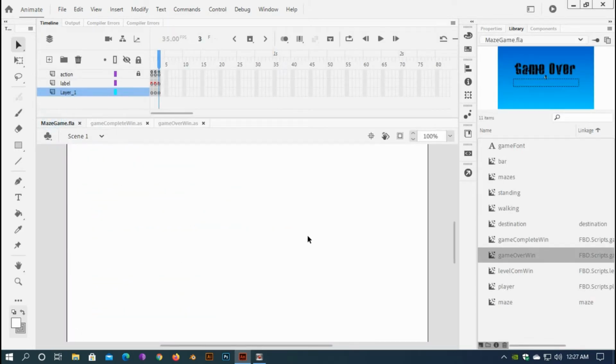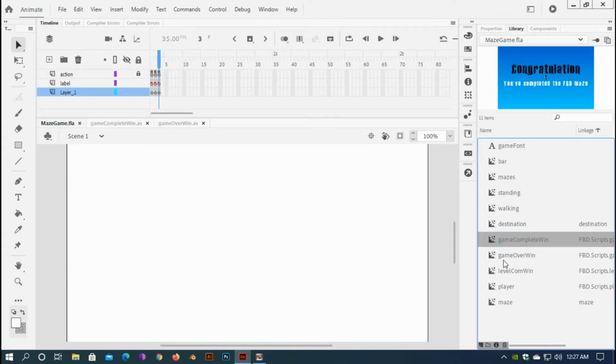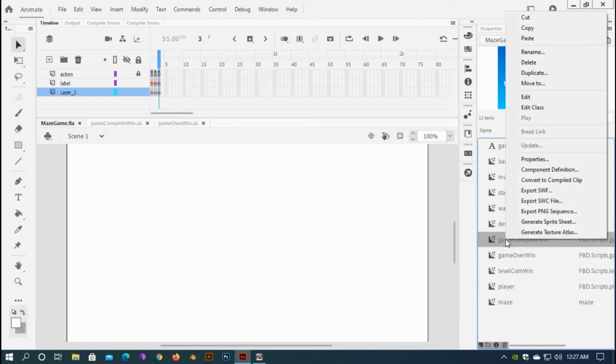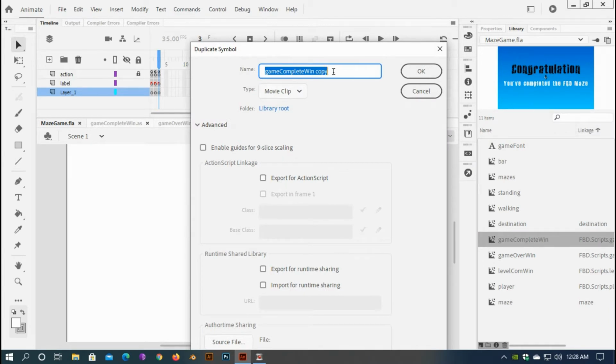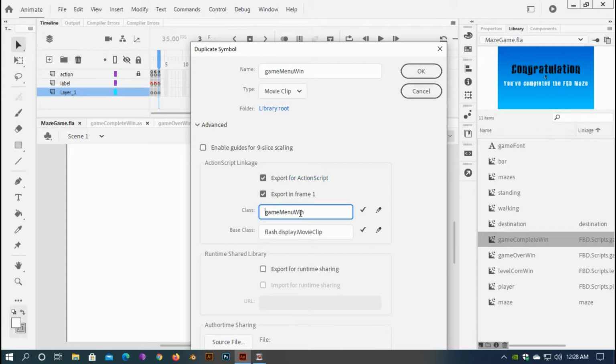And now I'll make another class for the menu. So I can take any of these. I'll take this game complete win and make another duplicate of it, and that will be game menu win. Export it for ActionScript and type the package name fpd.scripts.gamemenu win.